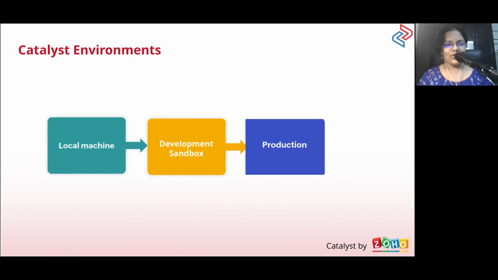The best part is the local machine and development sandbox environments are completely free with Catalyst. And with production, we provide up to 125 million invocations for free, given that you use heavy usage pricing and single credit operations like querying the data store. So you needn't worry about using Catalyst because it's going to be completely free for local and development sandbox. You can get started by signing up right away.